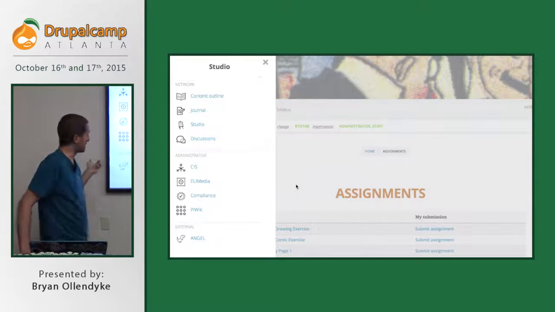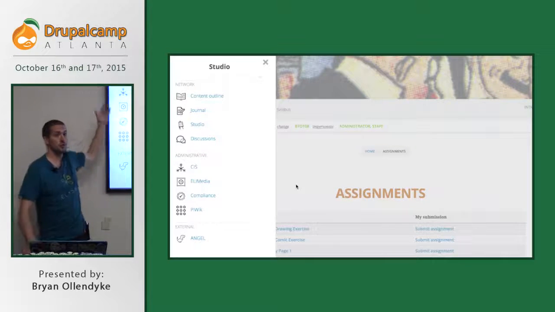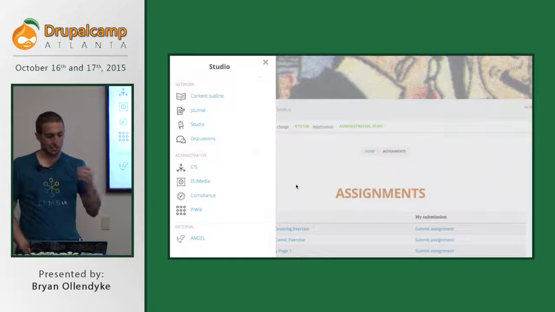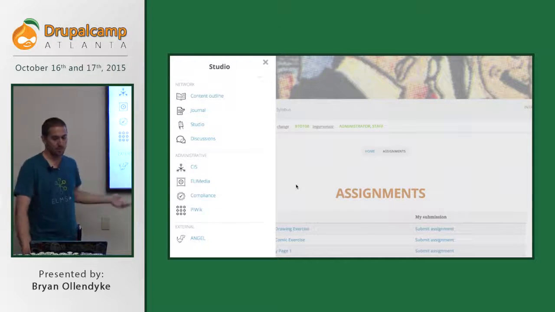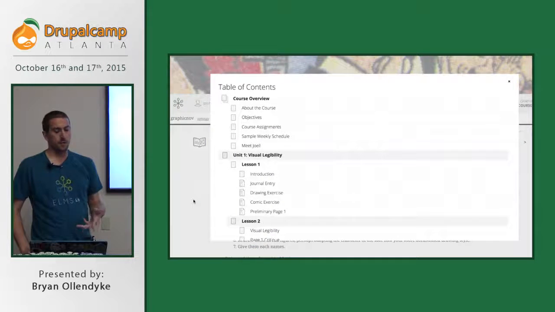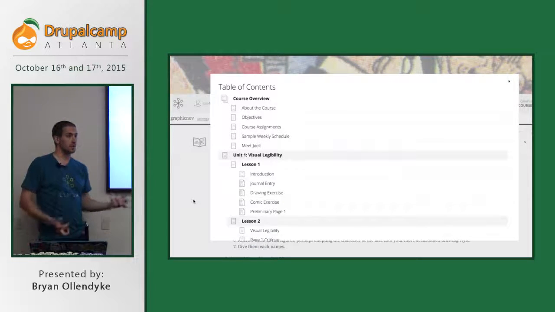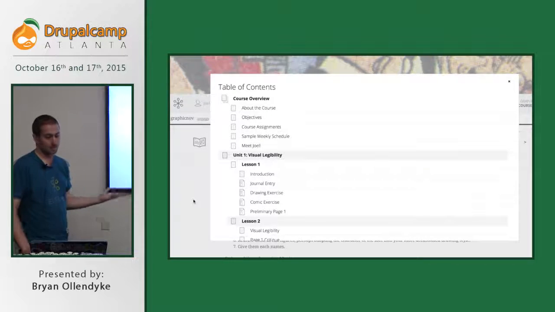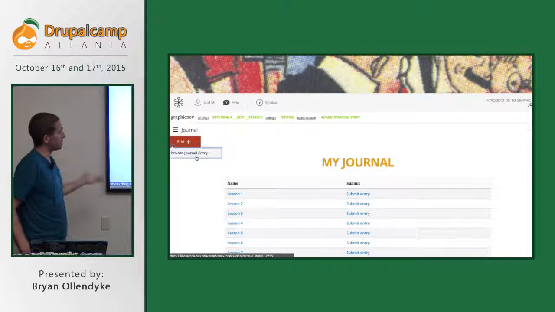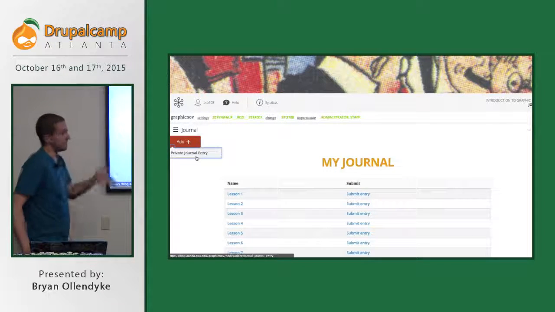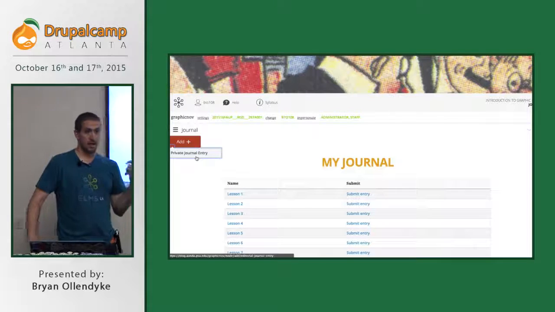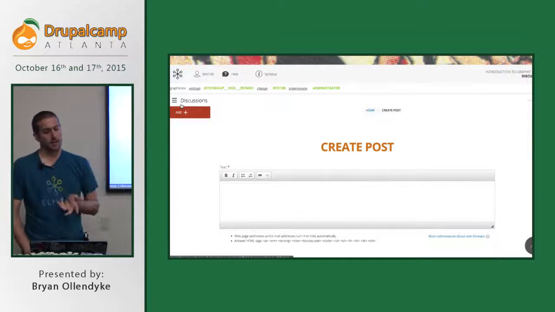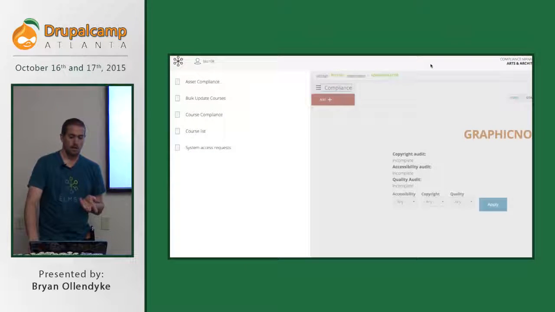So this is our ecosystem, and we've got a bar that flies out and shows you the different parts of your network that you can go to. Based on saying, hey, this course uses these different components, this is what you get. The user experience becomes very familiar as you transition between these systems because they're using the same type of user experience. So this is our content system in a course, but I might then go to my private journal, which is a different Drupal site that functions in a lot of the same way because it's built on the same base distribution. I might go to our discussion board system and create a posting.